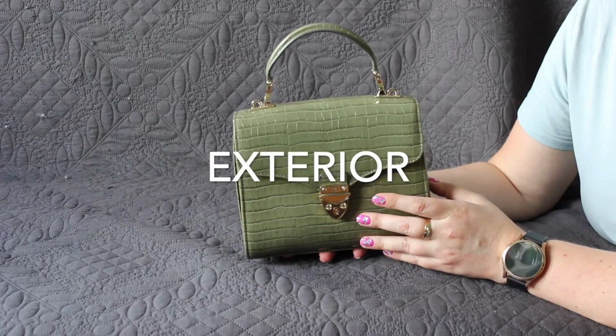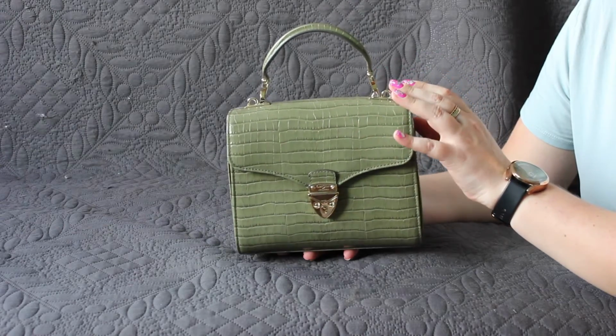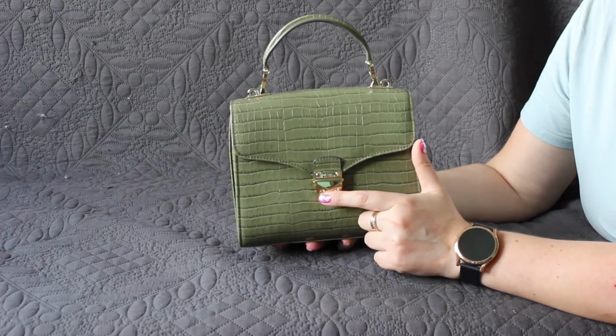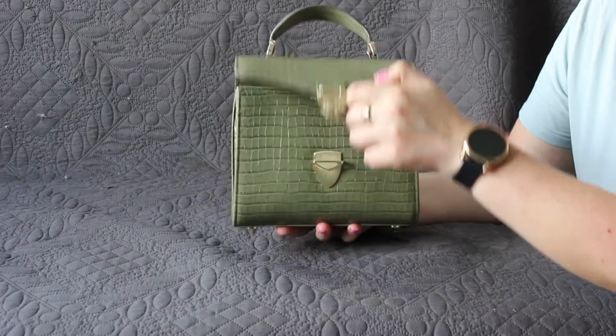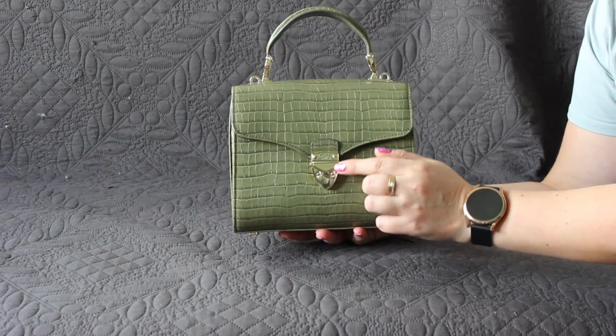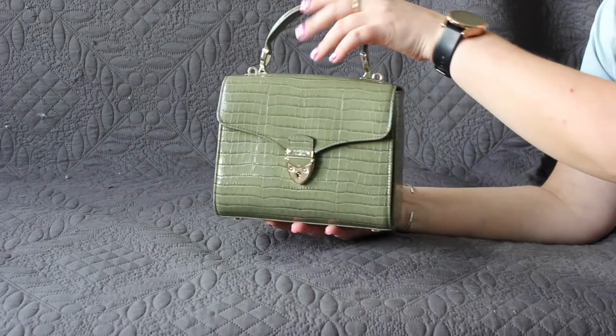So just to give you a little tour, this is a top handle bag. It also comes with a chain strap. I will discuss that a little bit later. It has this snap closure which you can push to open, so that opens very easily. It says Aspinal of London here on the front of the closure. Otherwise there is no branding on the front of the bag.